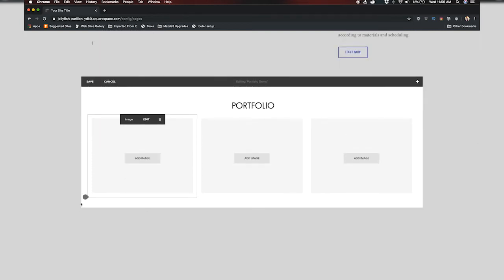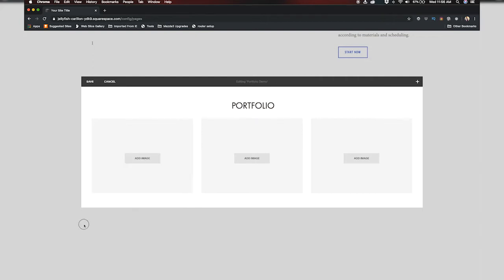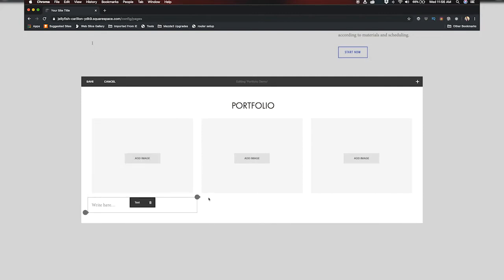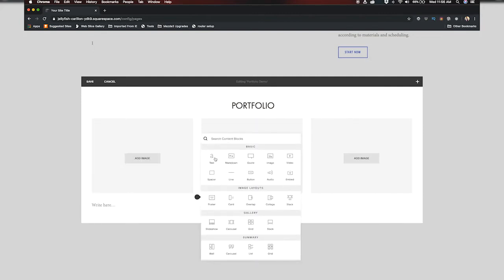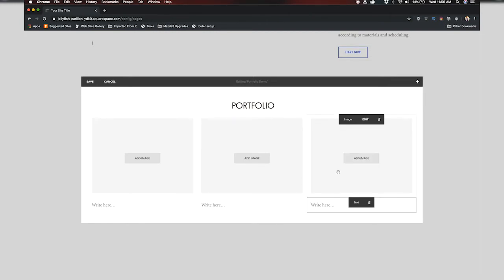The other thing I'm going to want is a title for the image. So right here, notice I select the teardrop that only extends the length of the image. And I'm going to just add a text box below each image. Okay.